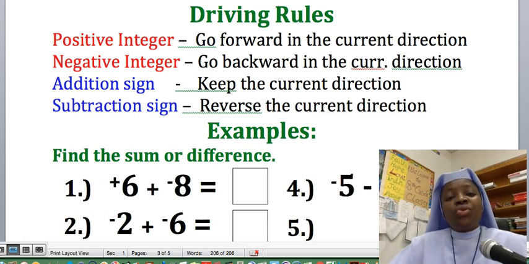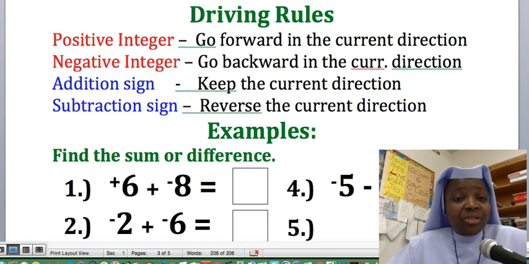All right, so we are going to use the idea of driving. I know you do not drive a car yet, but some of you ride a bike. So the same thing, when you do any movement, two basic movements are involved. You could either go forward or you could go backward. But also there are times you may need to reverse, to turn. But when you turn, you can also still go backward or forward.